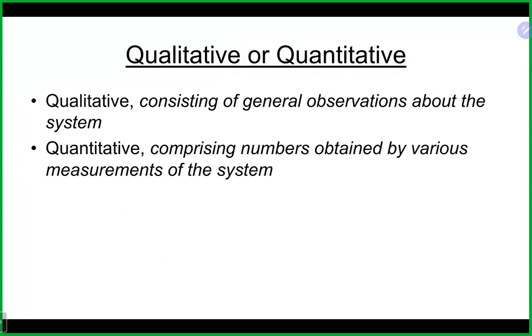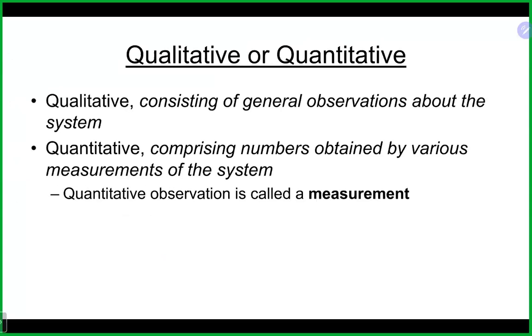All right. Let's talk a little about some differences in the observations that we take. There are qualitative and quantitative observations. A qualitative observation consists of just general observations about the system. You're really not taking measurements. For example, it turned purple, right? There were some bubbles, or a gas was generated. It is things that you observe happening, but really no type of measurement.